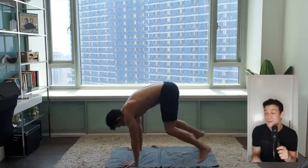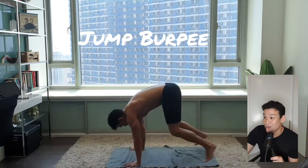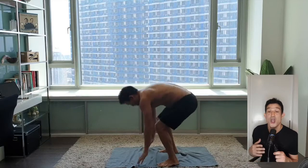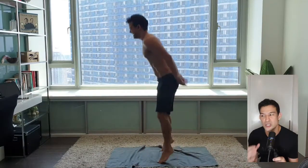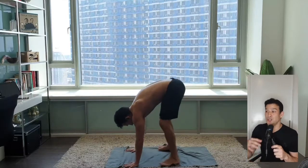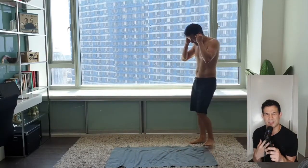Okay, jump burpee. Here we go. Down, out, in, up, down, out, in, up, down, out, in, up. Beautiful. Find your rhythm. Don't worry, the lungs are frying right now, but you can do this. Push through. Get 10. Get that magic number, 10. Good. You can hit pause if you need to. Oh my gosh, my lungs are frying. I remember what this felt like this morning.